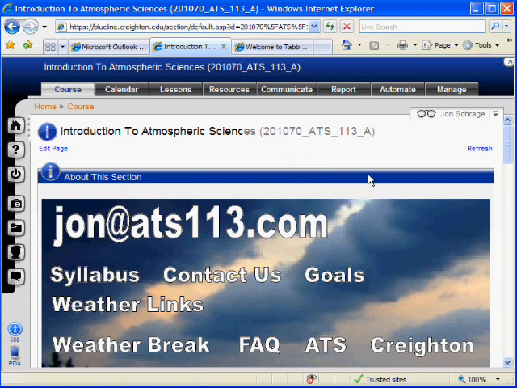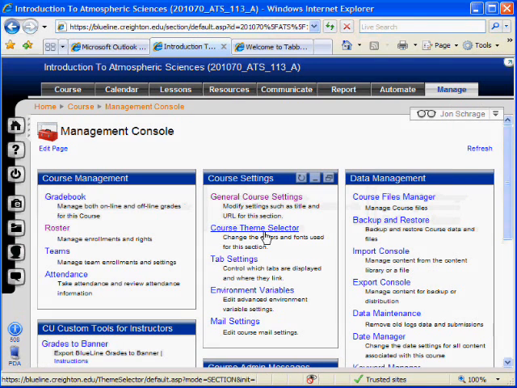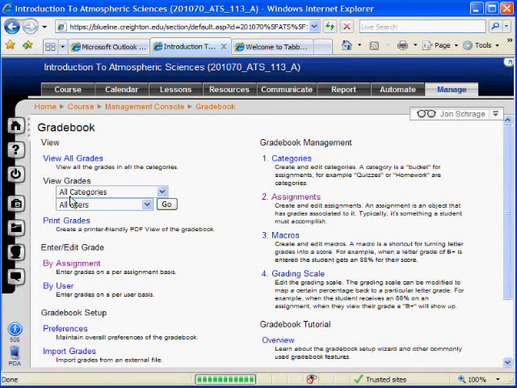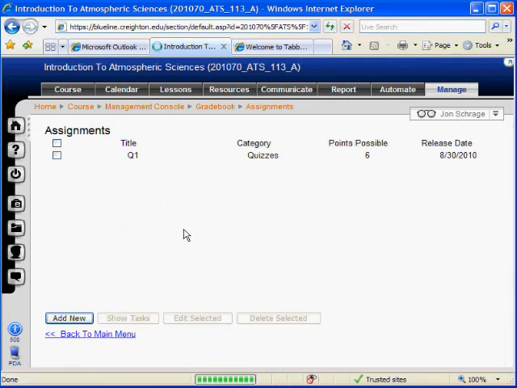Once you're logged into the course, you're going to go to this Management tab, and in the Management tab, you're going to manage the gradebook. Before you can put grades in for an assignment, you have to create the assignment. This is like creating a column in the gradebook. So you go over here to create an assignment. Right now the only assignment I happen to have in this particular section is quiz 1, but most of the time you're going to be clicking on add a new assignment down here on this button.